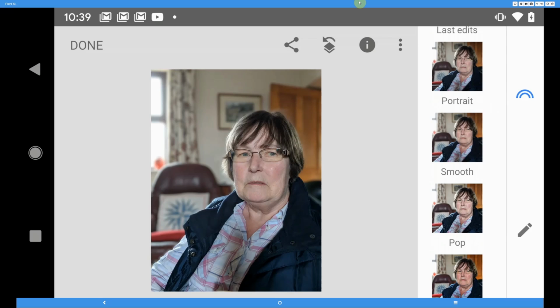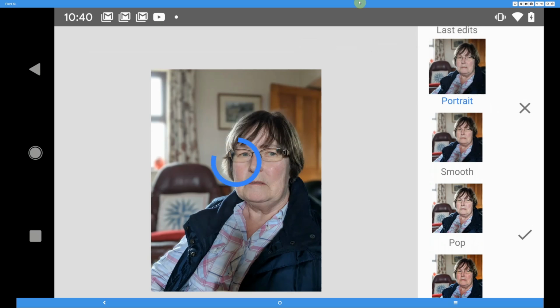Snapseed, like Instagram and many editors, do come with quite a few presets which you can just use free. So just click on them. So the first one is portrait. So if you look at what that's done there, it's sort of detected mum's face and brightened it up a little bit. Just tap on it. So my finger's now on the picture, and so it's sort of darkened the background down, detected the face and brightened that up a little bit. So that's quite a nice effect, just a really quick one to enhance the portrait.